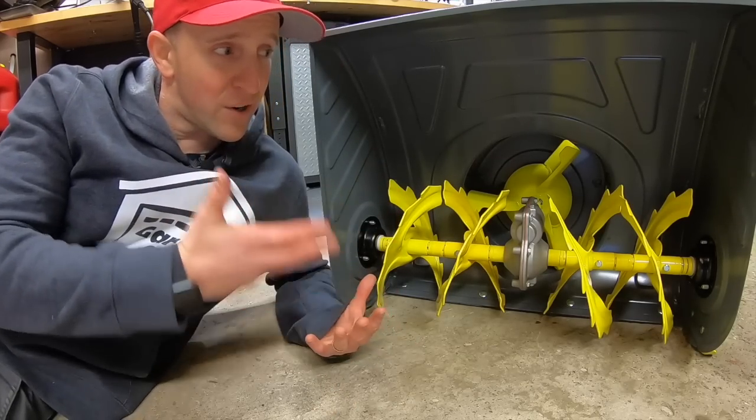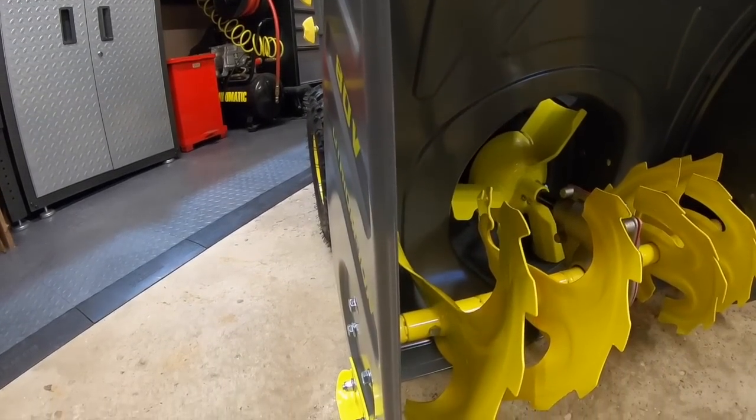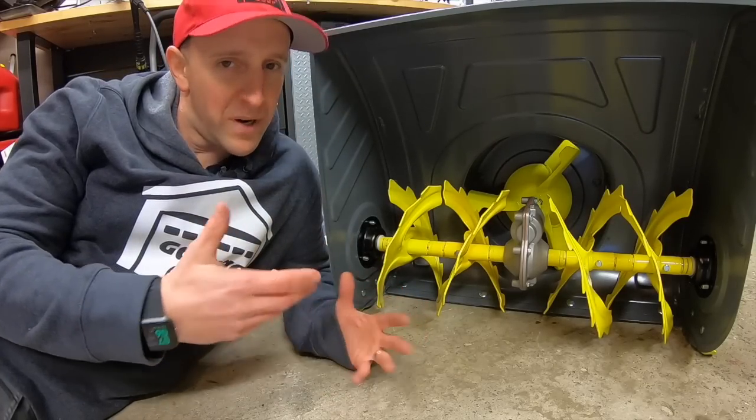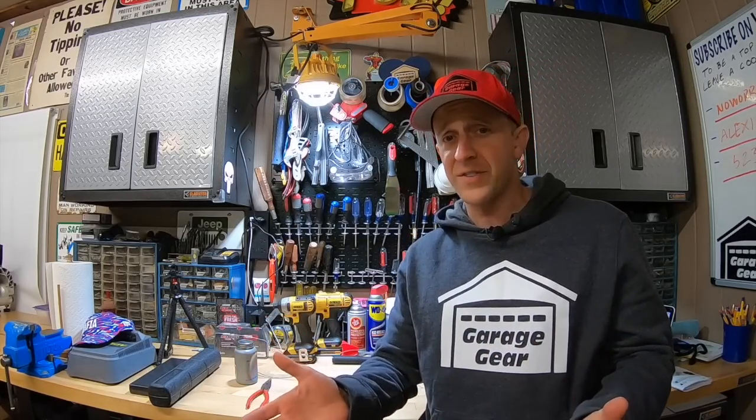Think about it, a heavier snowblower is harder to move. If it's harder to move, it's gonna drain your battery a lot faster. So they need to make these machines as light as possible for minimal power usage. Well, you might be saying, JB, it's lighter, it's thinner. So what? Well, it is a huge plus for somebody who's not as strong. And if you aren't strong enough to move a heavy snowblower, I understand where you're coming from.